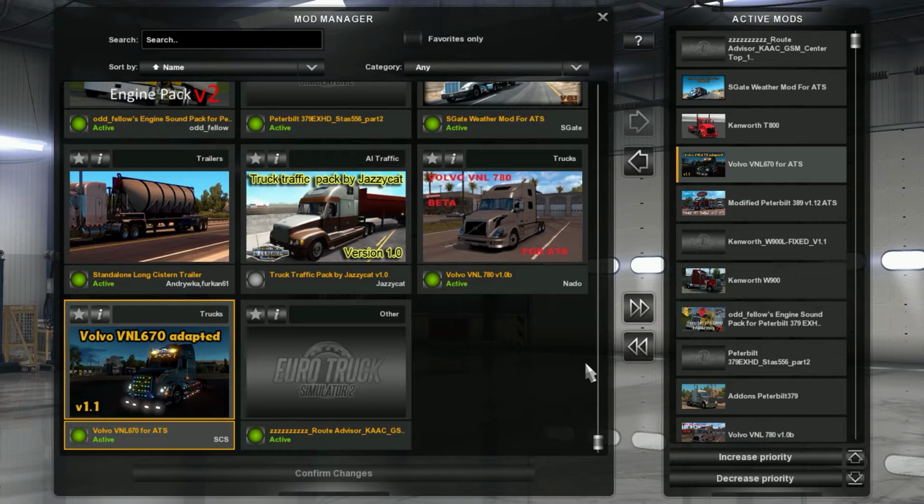And I think, if I remember correctly, they were overwrite, or another mod truck you came in and put in there in the showroom would kind of overwrite it, so it was really hard to get this to work in the game. So we're actually going to take a look at the 670, and once we're done with that, we'll take a look at the 780. The 780 doesn't have too much with it. It kind of reminds me of a stockish type truck. But we're going to check out the VNL 670.